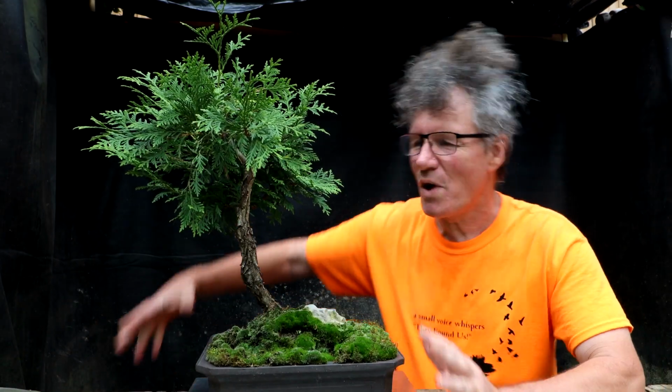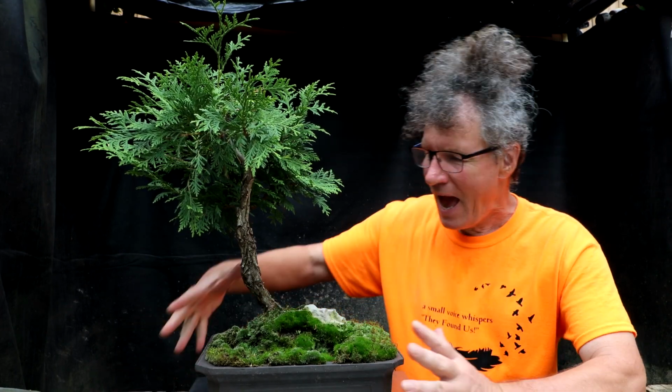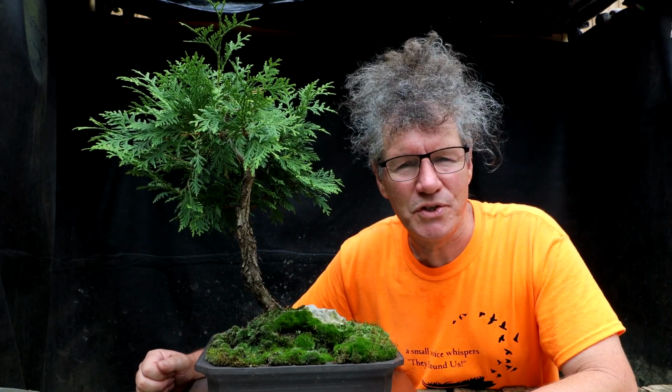About 4 years ago, I started this project creating this little cedar spirit tree. And today I'm going to give it a pruning and I'm going to look at the roots.